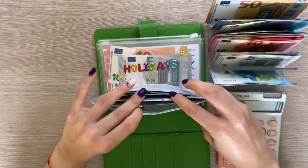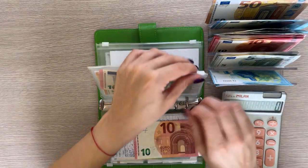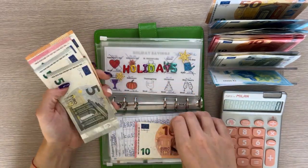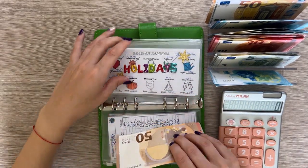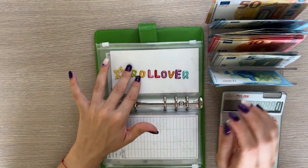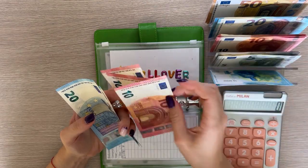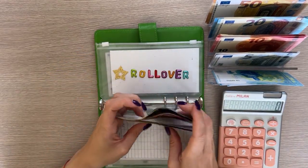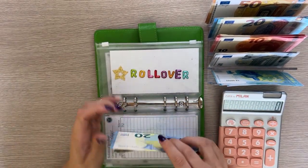Next is holidays, and we're adding 10. We're working on Christmas right now — it's beginning of July and we're working on Christmas already, so that's perfect. Holidays now has 80. Rollover is going to get 90 today; this is for the fifth week of July where I need money for cash envelopes. I'm putting this in random denominations because I'll use this envelope later — 20, 40, 50, 60, 70, 75, 80, 85, and 90.